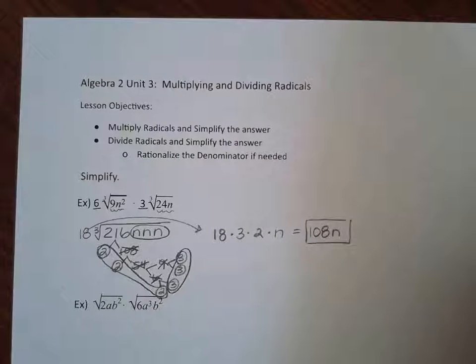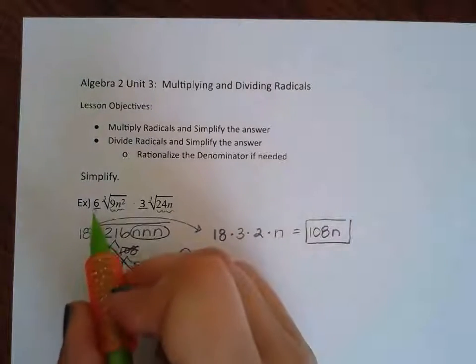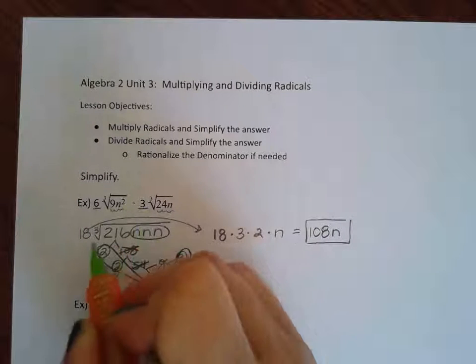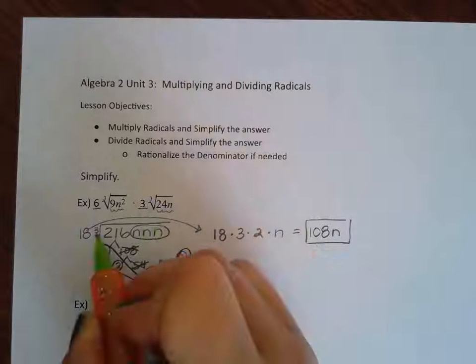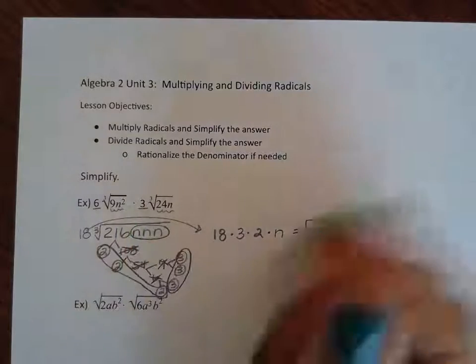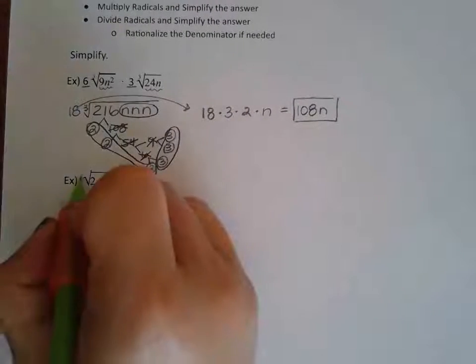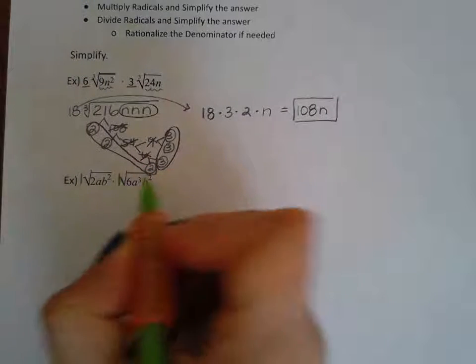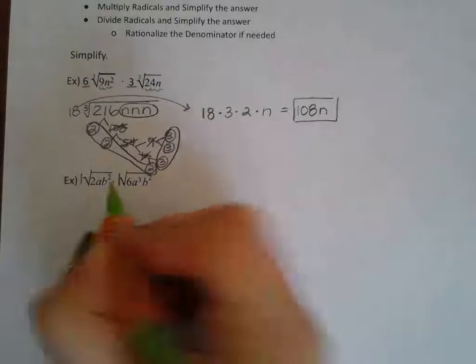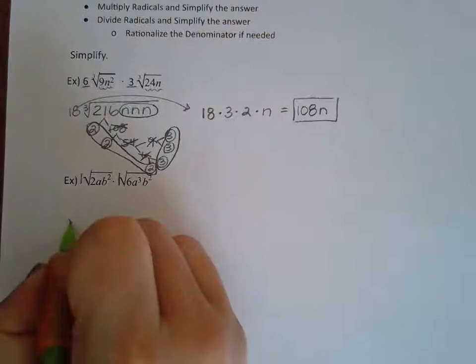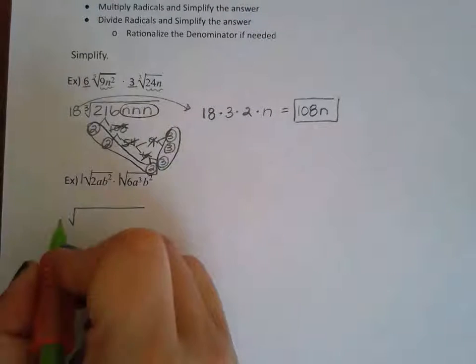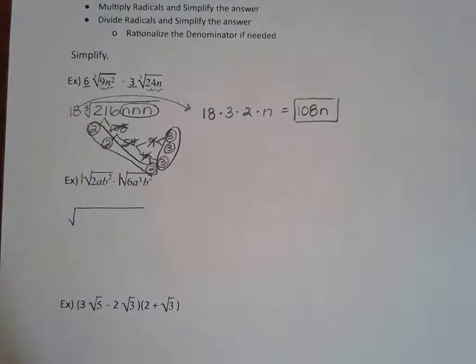Okay? That's how you do the multiplying. Multiply the numbers on the outside, then write, in this case, a cube root, and then multiply the numbers on the inside, break it down. Okay, let's do the next example. So in the front here is really a 1. If you were to do that outside number step, it would just be a 1. So I'm going to write the radical. I'm not going to write the 1 in the front because it's not really necessary. If you did write the 1 in the front, it would still be correct.